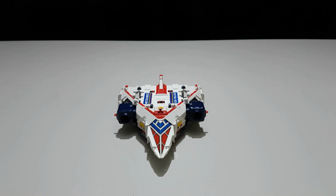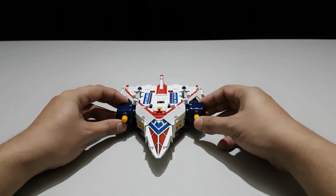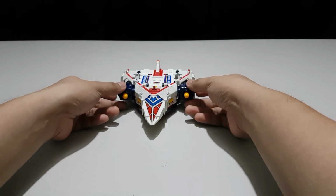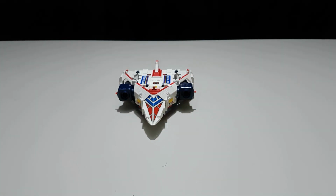Cosmo Vulcan has missile gimmicks. Let's go ahead and put them inside, left and right side. And they do fire by pushing the red buttons over here. Let's do that right now. Perfect. Now let's go on and transform Bull Vulcan.